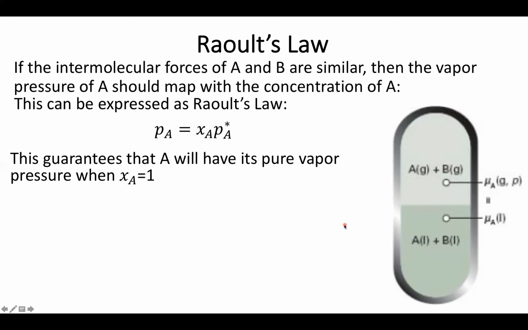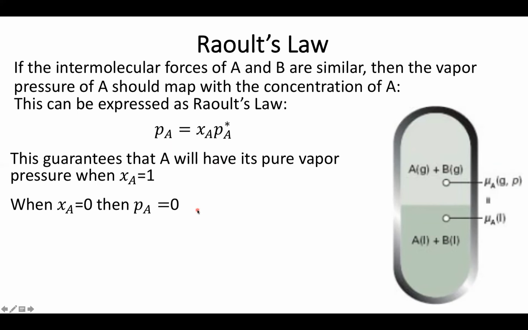So one way of thinking about this is that if I have a system that's just pure A, then at this point, my mole fraction of A is just 1. So my vapor pressure is equal to the vapor pressure of pure A. So again, works fine. We can also take a look at the other end. If I have a solution that is pure B, then my mole fraction of A is 0, and correspondingly, there's nothing to evaporate, and my vapor pressure of A is also 0. So again, it makes sense under these extreme ends.